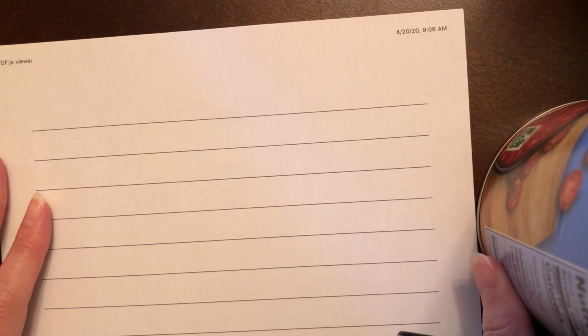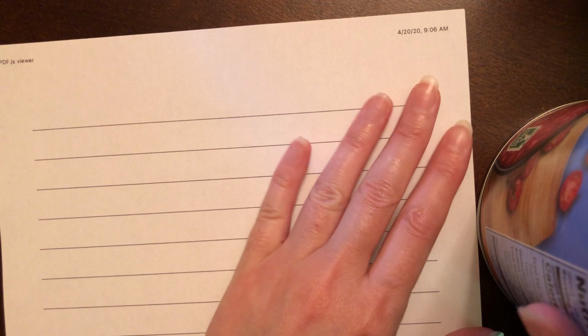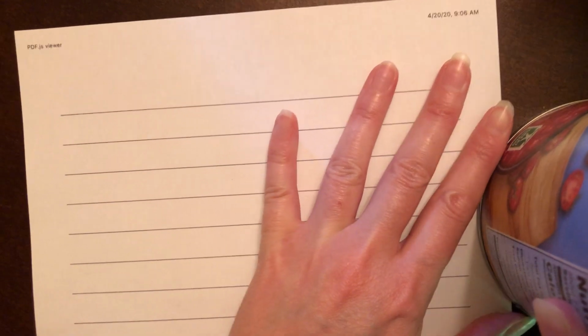And I brought this book from school, Being a Writer. And there are several selections in here. And I thought today that we could write a lullaby. And there is an example of one of our types of figurative language in this poem. And I want you to see if you can guess what it is. Let me get this set up. You can tell I have this balanced on canvas. There we go.